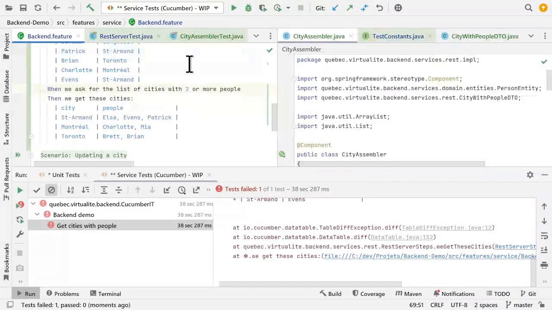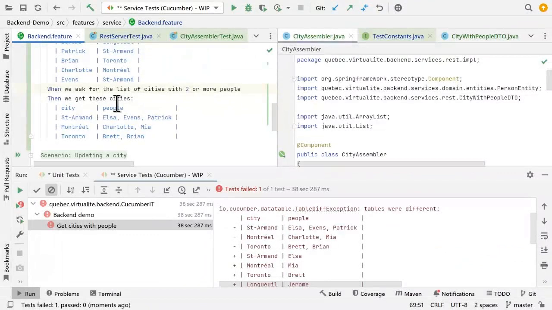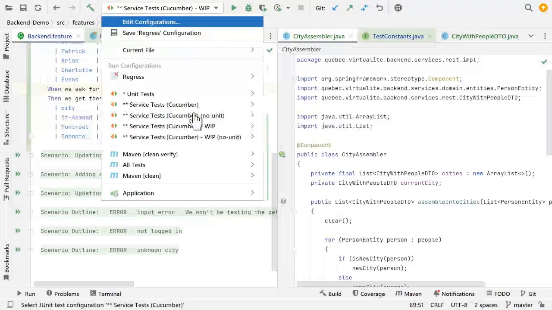Okay, so we're back at checking our results. So now let's make it so that the query sorts people in order of the number of people in the city. Let's disable the unit tests.